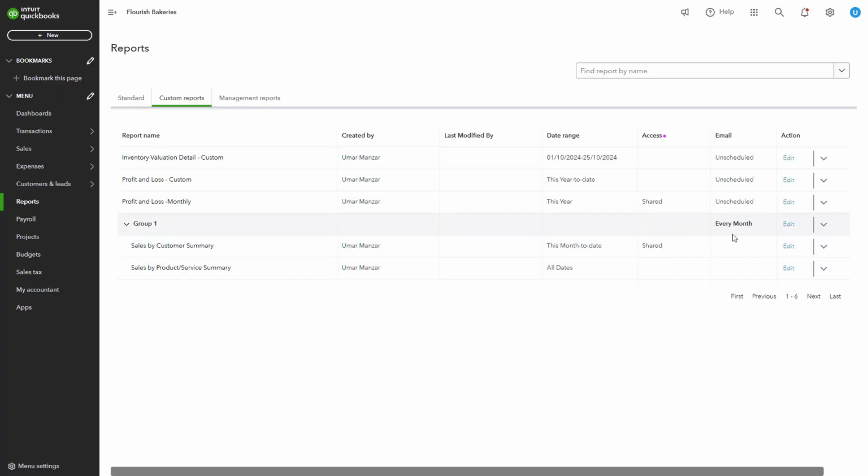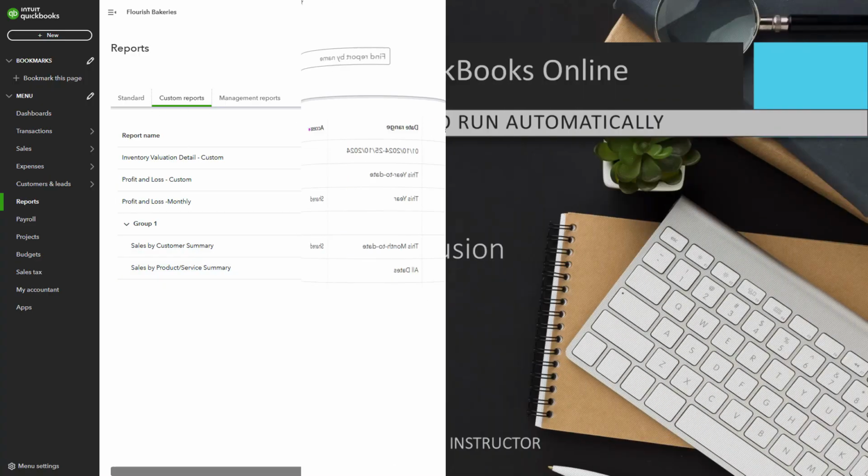Scheduled reports will automatically be sent to recipients. You can review them via email or in QuickBooks. To review delivered reports, just check your email. These reports are delivered in PDF or Excel format to your inbox. Download the report for further analysis or sharing. If you need updated data or different filters, rerun the report in QuickBooks by accessing it from Custom Reports.